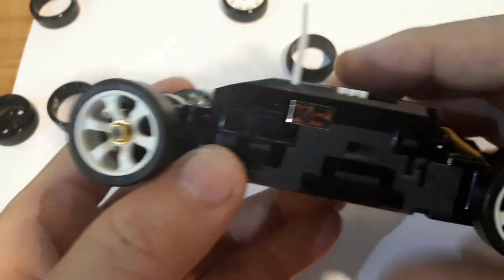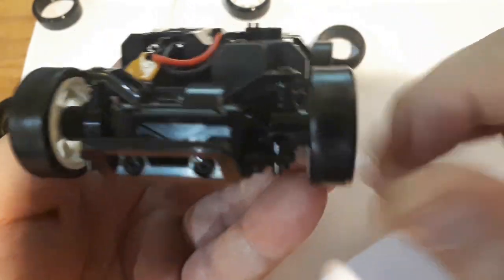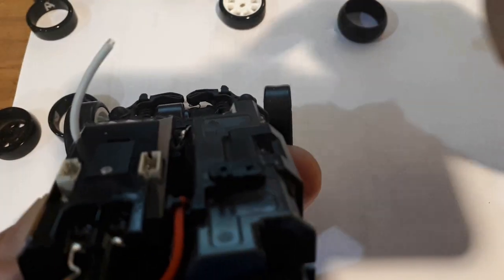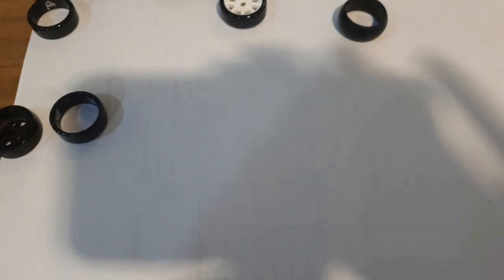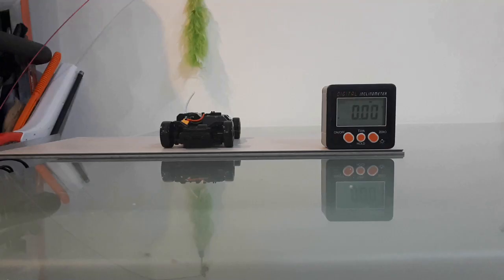And then I already have this WL Toys Porsche here. So I already have these wheels on here. They're quite slick. They actually look like they're concave. Looking against the paper here, it looks like it's actually two ridges on the outside, and the middle is not actually touching. So that's quite interesting. So we're going to do some inclination slide tests and see how much grip they have sliding sideways, and then I'll just drive them around.